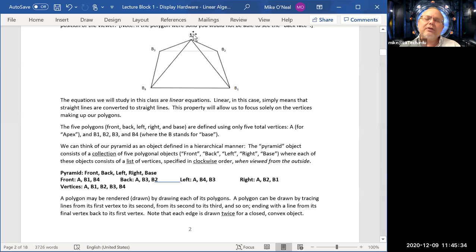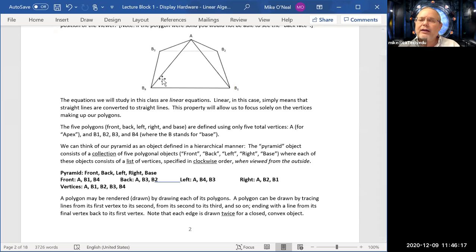Well, it turns out you can do the operations on just the vertices of the object. And then if you remember how your polygons are structured, you can redraw the object at its new spot. So it's not like every single dot of every single line has to be moved. You could just move the vertices and then draw lines between those vertices in their new location, and you'd get exactly the same object. You'd get exactly the same as if you had done the work of moving every single pixel.